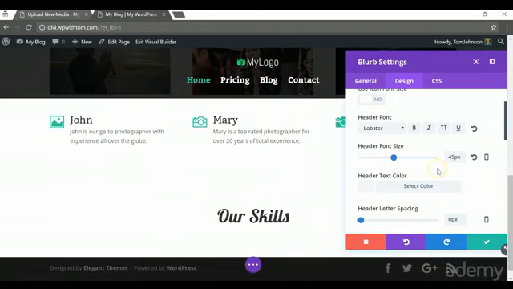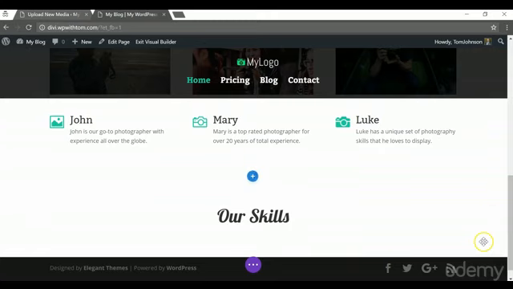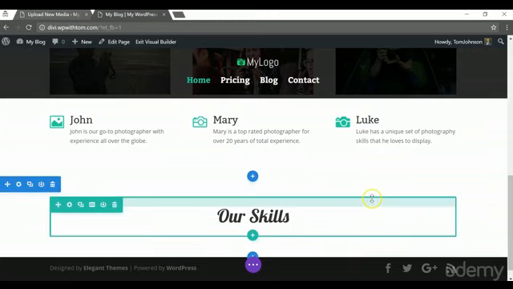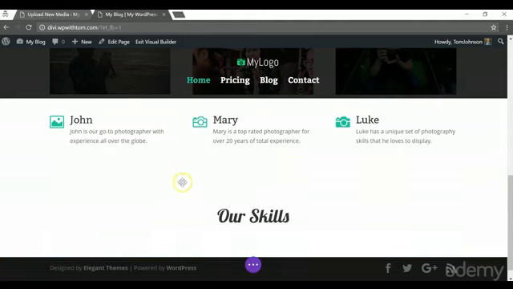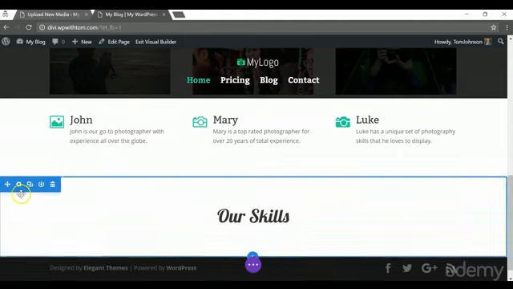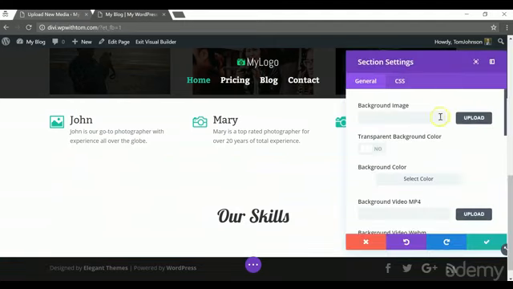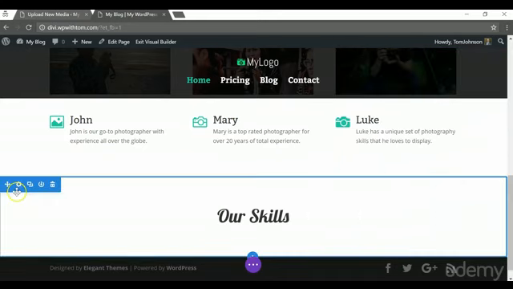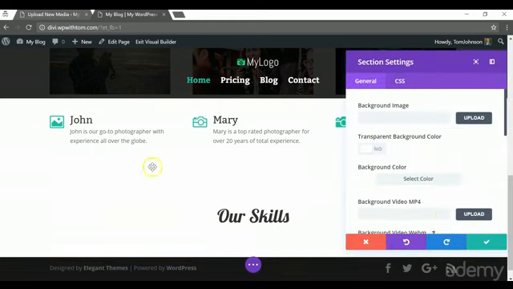So once we're happy with that, we can just click Save. And I'm going to add another section here. Something I actually want to do is I wanted to show you before how to divide up these sections a little bit. So before we move down and start adding our skills, let's go and click the settings area here. And you'll see that we can use a background image. So if we go to right here, click on the screw icon on the blue full width area or the section area, we can add a background image.